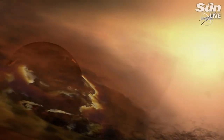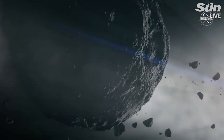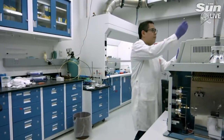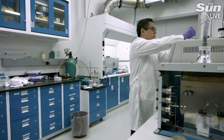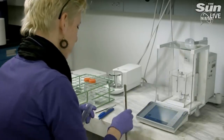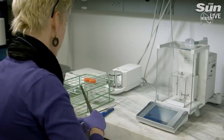Fragments of the early solar system, an unmelted, unaltered piece of the origin of the solar system, preserved the ingredients, the raw materials that went into the formation of planets, the formation of life. By bringing a sample back to the Earth, such as Osiris-REx will do with samples of Bennu in 2023, we'll be able to look at the samples in laboratories around the world to understand in great detail the nature of the sample and its place in the origin of the solar system.